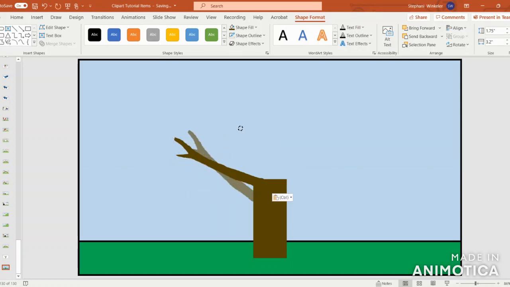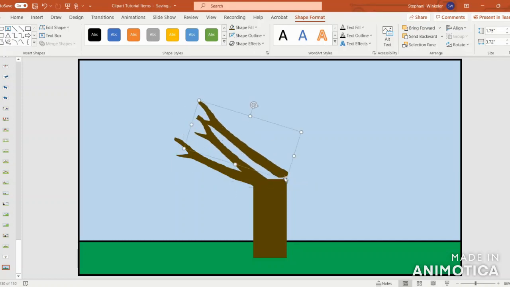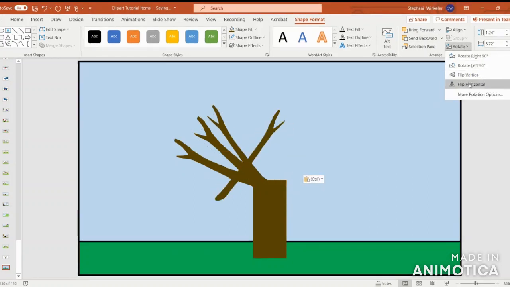Next, I'm going to copy and paste the tree branches around the tree. You can make some longer, shorter, skinnier than others. I'm going to rotate some of them horizontally.